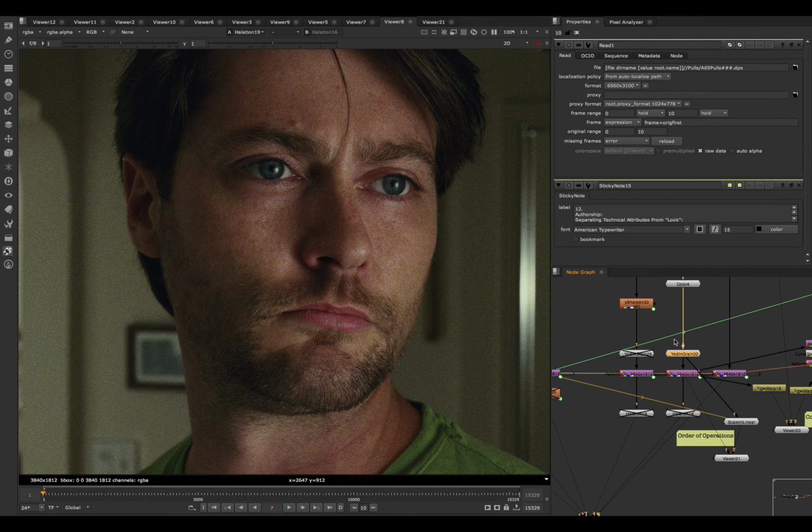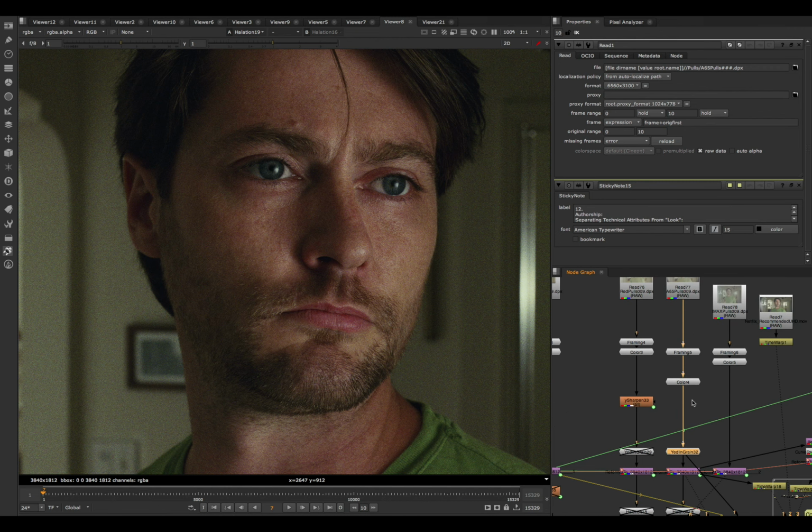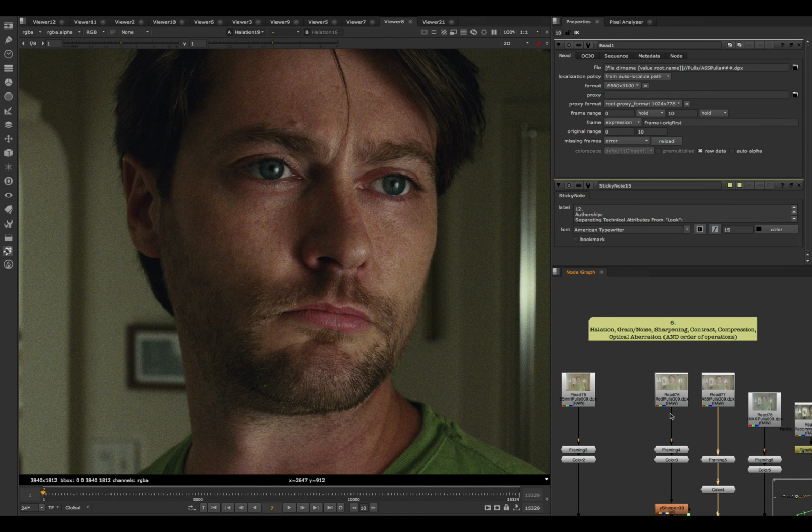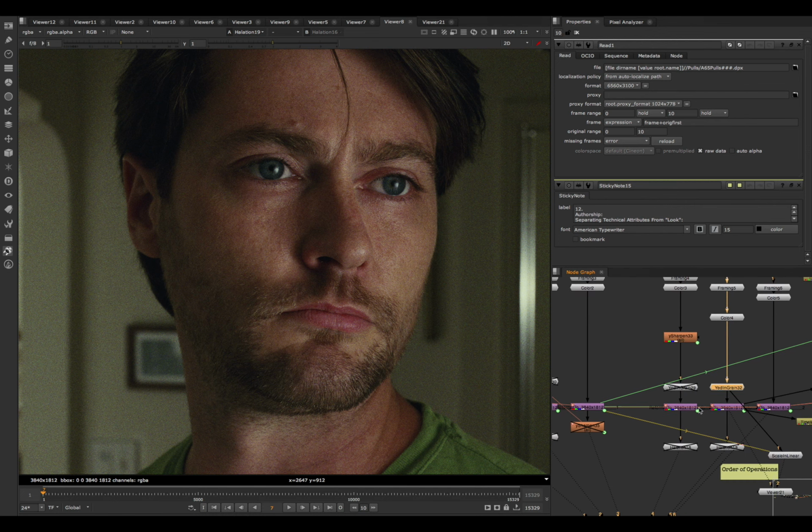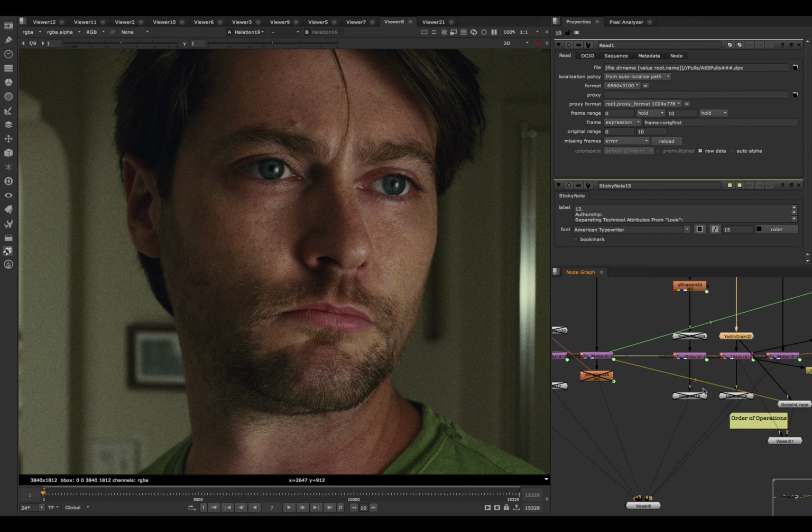And secondly, it shows that how we decide about our grain is part of the authorship of our image and affects the audience's perception. For example, you can use an extremely low noise capture system like the Alexa 65 and then choose which type of grain you want to add. This is my own personal grain algorithm, which I like, but if you don't like it, you could use a different one or none at all.